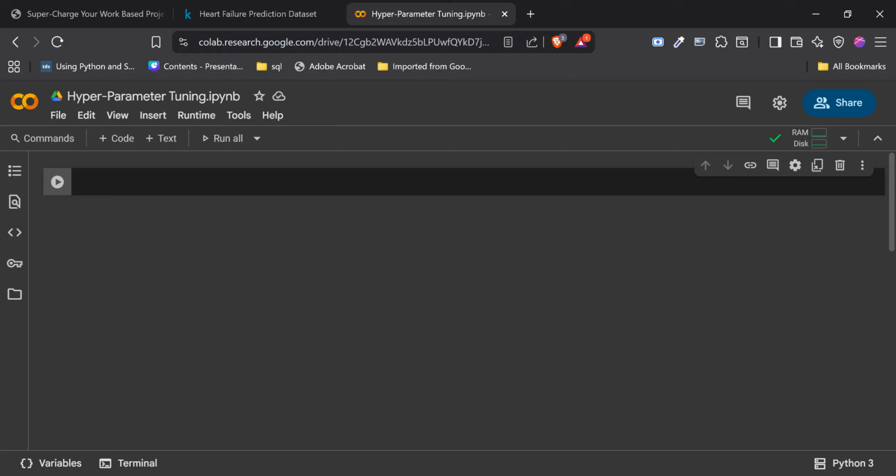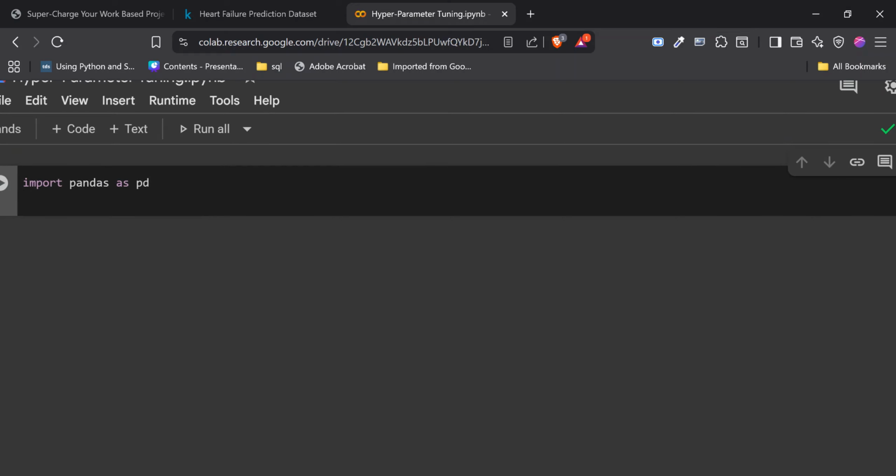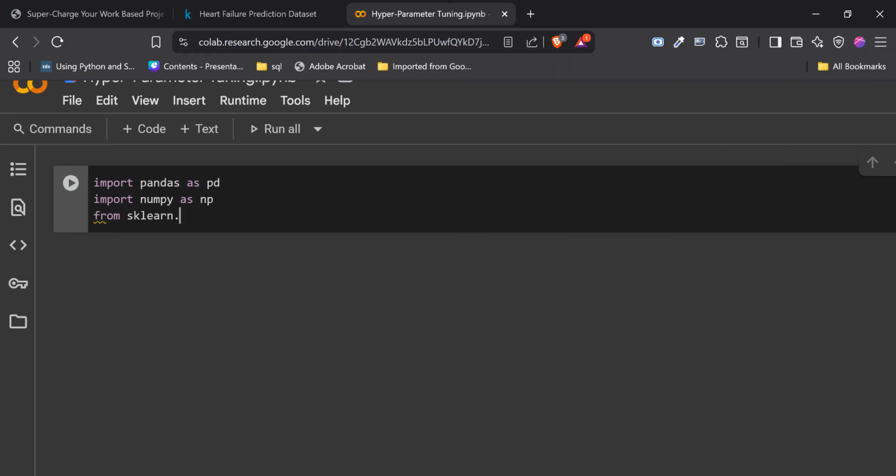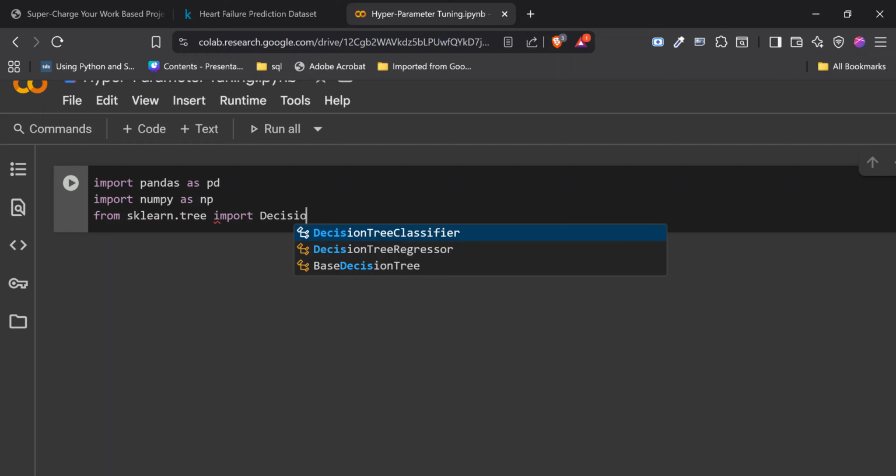So, firstly, let's start by importing everything that we need. Then we can get deep into all of this. I'm going to just do the usual import pandas as pd. Then we import NumPy also. Then from scikit-learn, let's just use decision trees for everything we're going to be doing. From sklearn.tree, I'm going to import DecisionTreeRegressor.